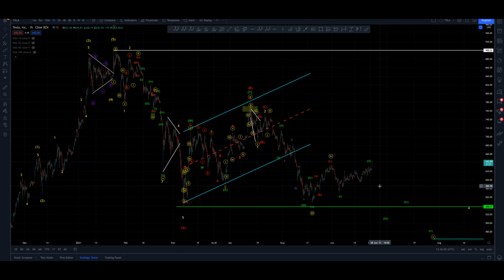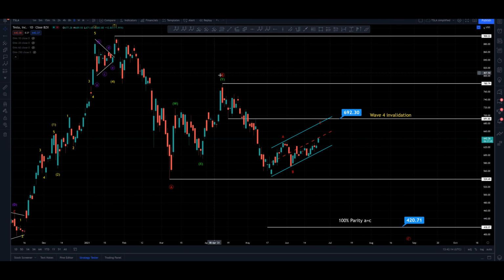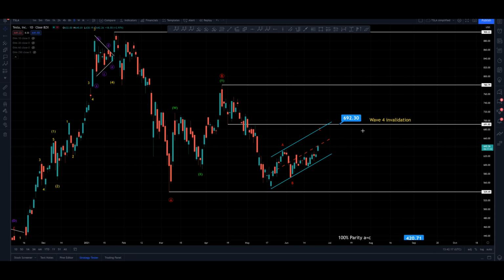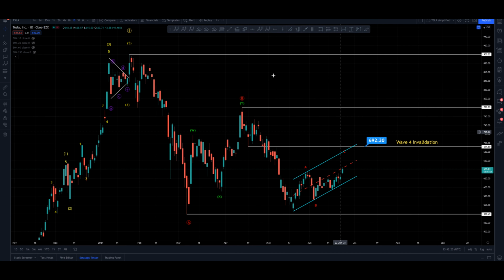But anyway, getting back to the point, I want to get away from the complicated count we've got here at the moment, because I don't think it's serving to help explain anything to anybody, and I want to keep things as simple as possible. So we're going to head over to a super simple version of the chart I've got here for you, and we're going to point out the obvious.